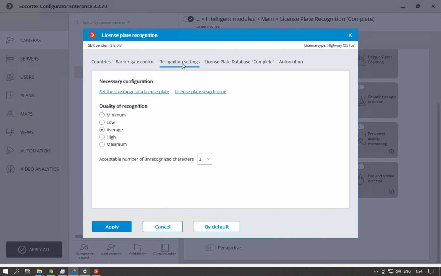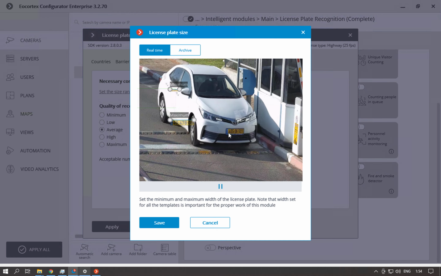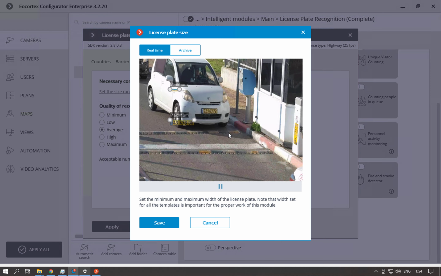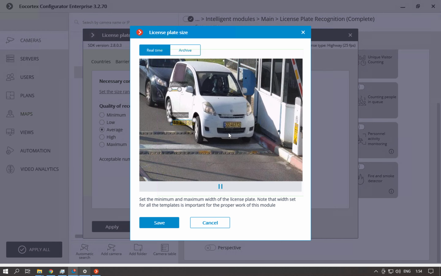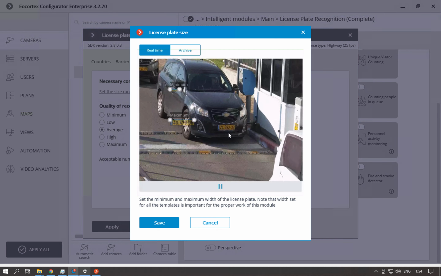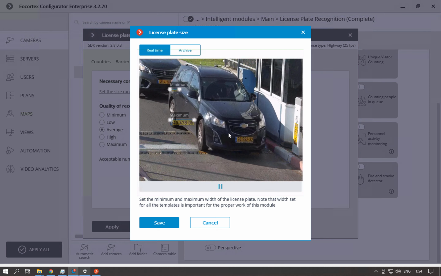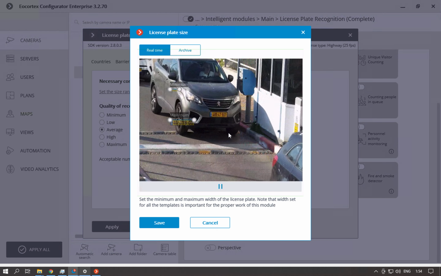Then recognition settings. Here you need to set the minimum and the maximum size of the plate, and it's better to set them as close as possible to the real size. So the minimum one a little smaller than the license plate and the maximum one a little bigger than it.